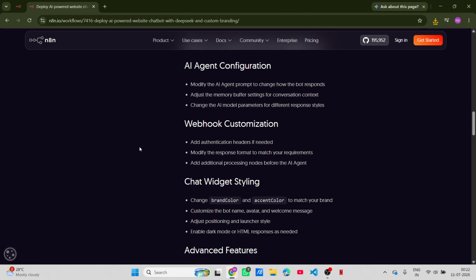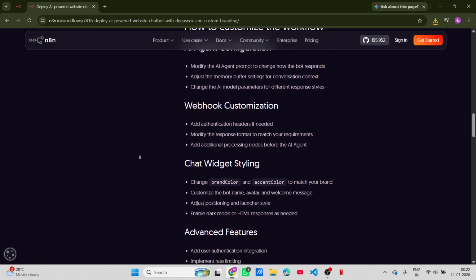Next, we'll add a node for DeepSeek, which is an AI platform that can help us understand and process those incoming messages. You'll need to create an account on DeepSeek, where you'll get the API key. This key is essential for interacting with DeepSeek services. Integrate the DeepSeek API by adding the DeepSeek node to your workflow. In the node settings, input your API key and specify the action you want to perform, like asking it to analyze text or generate responses based on what the user sends. You can configure this to make it as smart as you need it, tailoring how the AI will respond based on the message it receives.